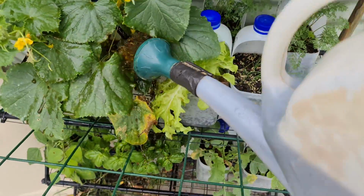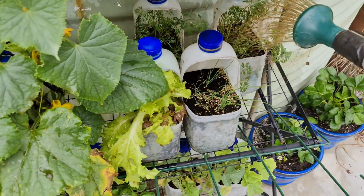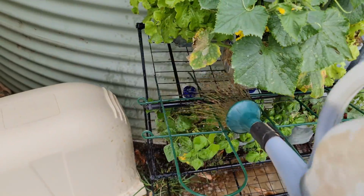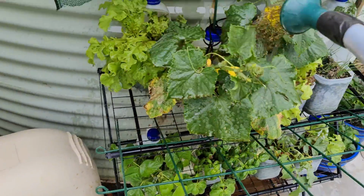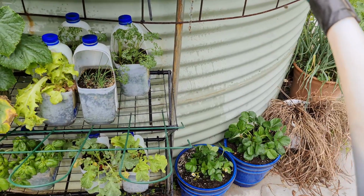When you're watering regularly, the problem can be that you wash fertiliser out of the container before the plants get a chance to grab hold of it and use it. So that's why regular fertiliser is critical when you're growing in containers like this.